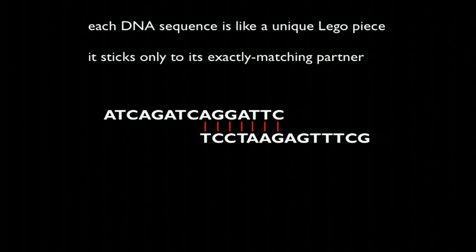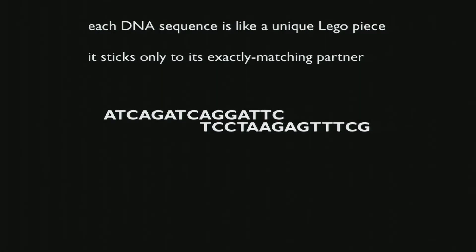Each DNA sequence is like a unique Lego brick — it has only one exactly matching partner sequence, one soulmate, within the whole world of possible DNA sequences that it will stick to. Over the past few years, scientists have developed the ability to synthesize completely new synthetic DNA molecules in the lab without any biological organism involved, just like any other chemical. We can make any DNA sequence we want, and we can even buy DNA sequences custom-made off the internet. This is causing us to rethink basic principles of engineering, because we can try to recapitulate the biological process of self-assembly in our own hands.